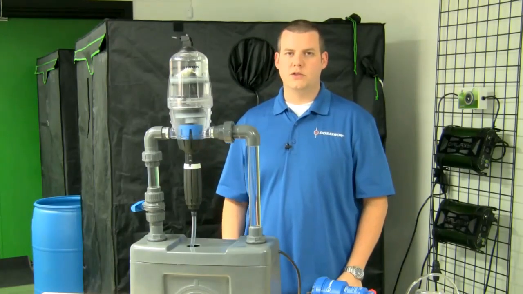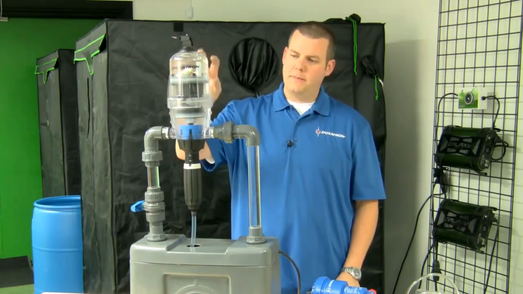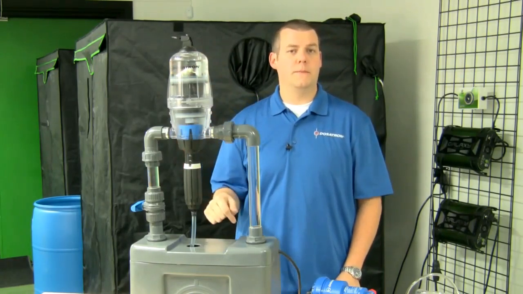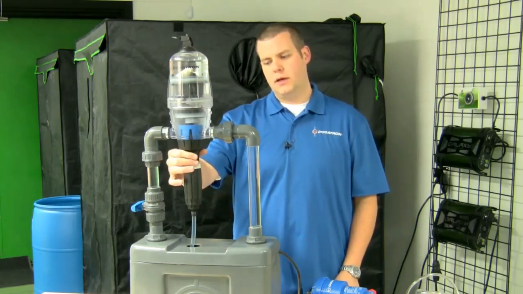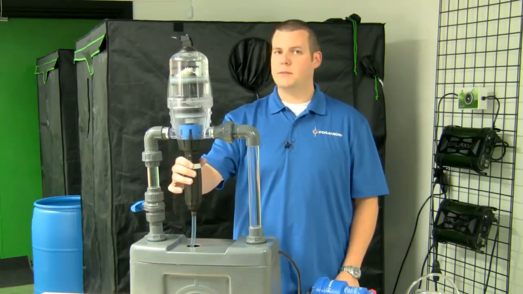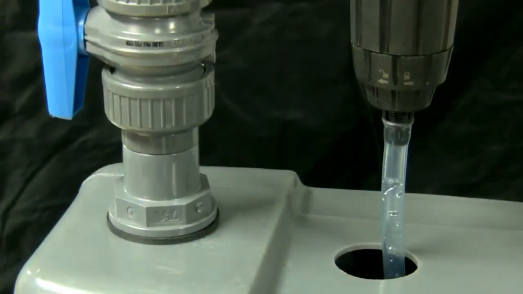The science behind a Dosatron is that we've got a piston which moves up and down, that's connected to what we call a plunger. That plunger has a seal on the bottom that runs through the injection stem. Working very similar to a syringe, it draws that product up, brings it up into the bottom housing, and blends it right here in line.